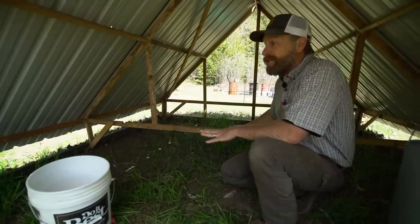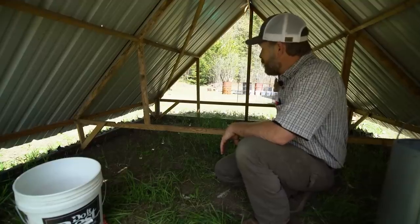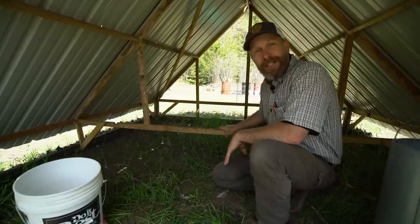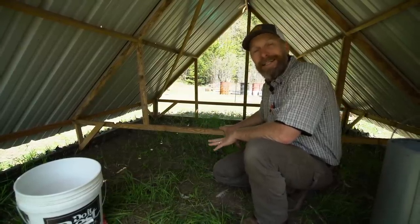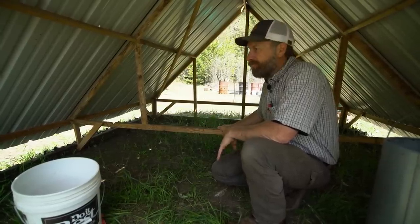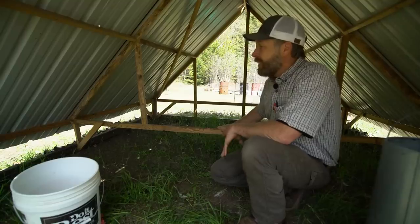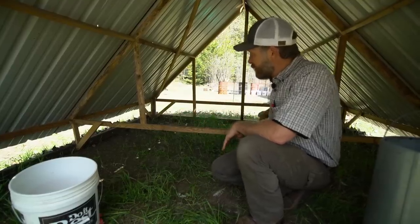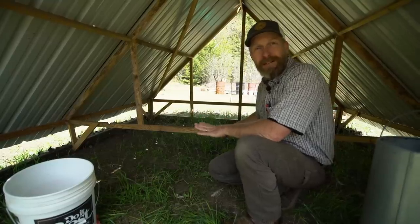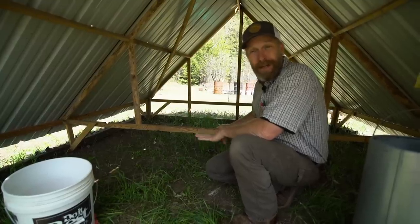As you can see, this is a very simple structure — just braces on the corners and a little bracing to hold it rigid. If you were going to put egg layers in here, you would certainly want to mount some laying boxes in the back and a few more places to roost. This is for meat chickens — they spend most of their time on the ground and are only in here for about six weeks, mid-summer, so this meets all their needs. If you're in a windy area, you would want to cover two sides along the bottom to give them a little shelter from the wind.